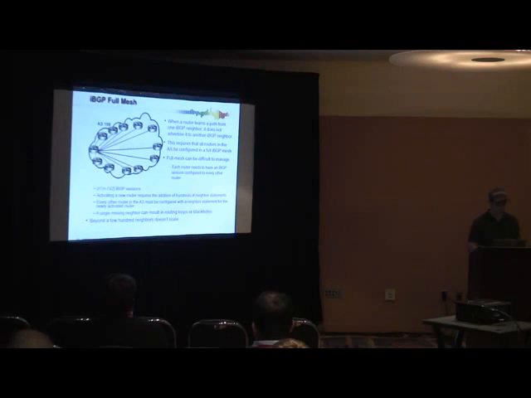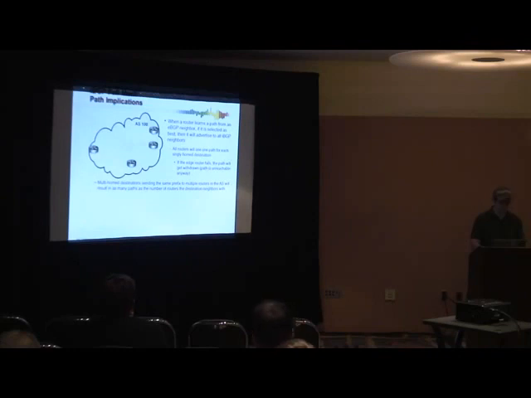So this can be quite difficult to scale. This is n times n minus 1 divided by 2 iBGP sessions. So in this simple diagram of 12 routers, we have 66 iBGP sessions. And if you miss a single session in here, which is easy to do, you can end up with routing loops or black holing. Additionally, when you go to activate a new router, you're going to have to turn up hundreds of iBGP sessions on that new router and also touch all of your existing routers and add one session on all of them. And then from a protocol perspective, beyond a small number of hundreds of neighbors, it just doesn't scale. So how do we get out of this? We'll get to that in a minute.